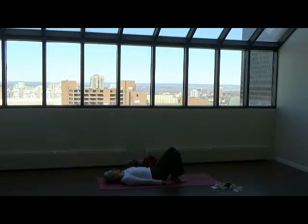And on the next exhale, just rest in that. Take your arms out to the side of the mat, to the sides of your body in a T-shape. And very gently let your knees fall to the right. If you wish, you can turn your head and neck and look over the left shoulder. And then head and knees back to center.